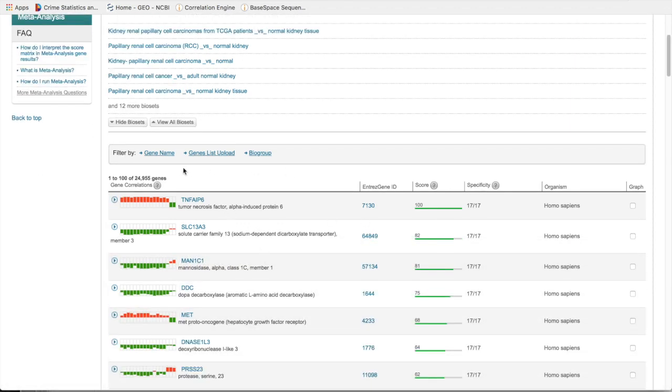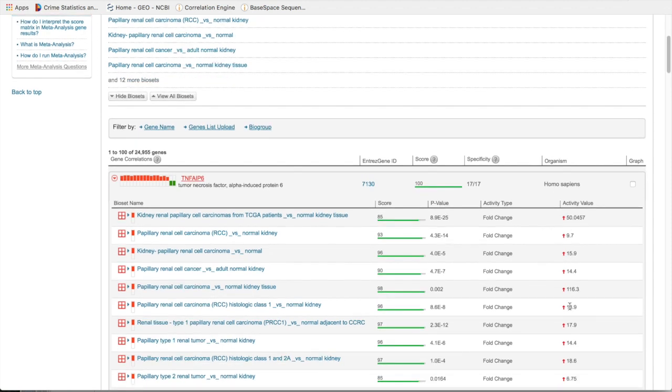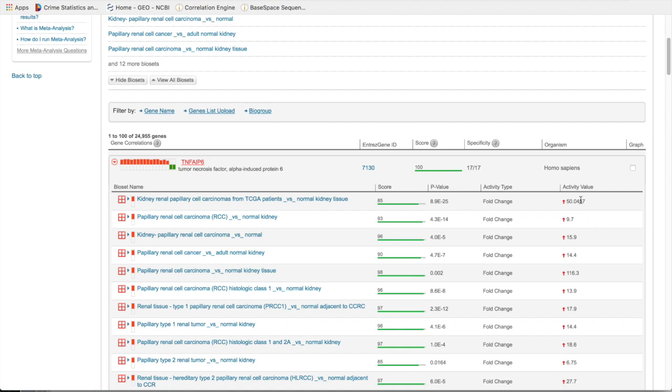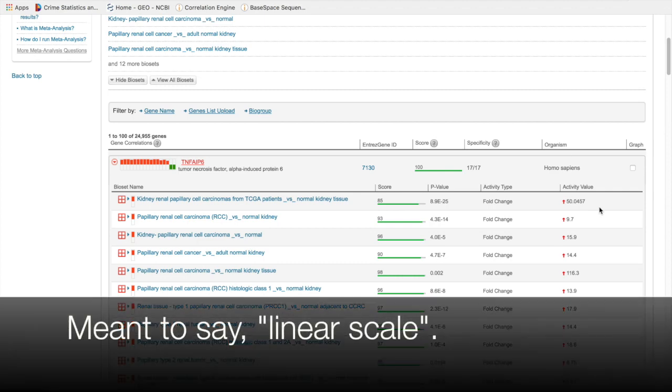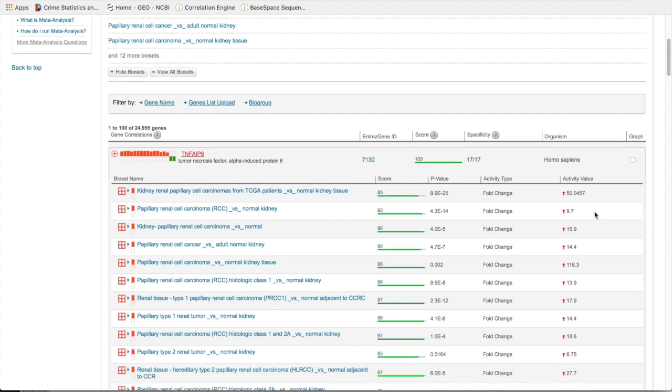So what we're going to do now is export all these results. We will export not only the p-values for all these comparisons and the fold change, but what is really going to help our meta-analysis is that we're getting the Illumina scores. As I mentioned before, this is a linear score from 100 to 0. The highest fold changes in either direction will be 100, while the lowest fold changes will be a 0. So it's a very convenient way to get everything on the same scale.